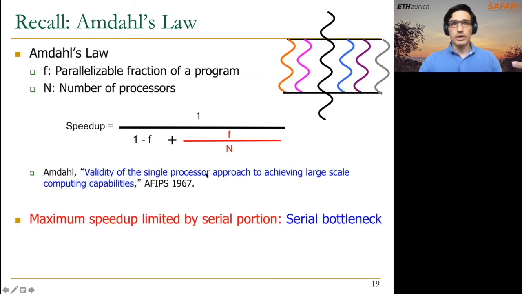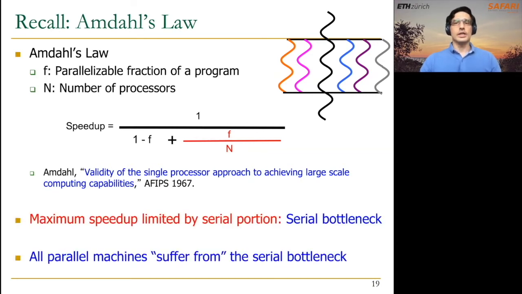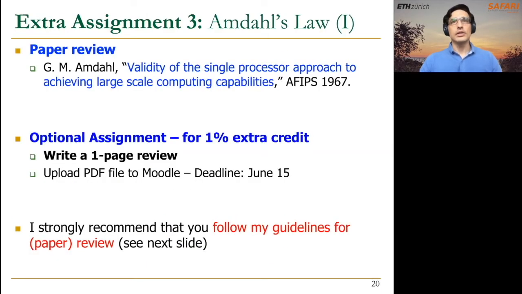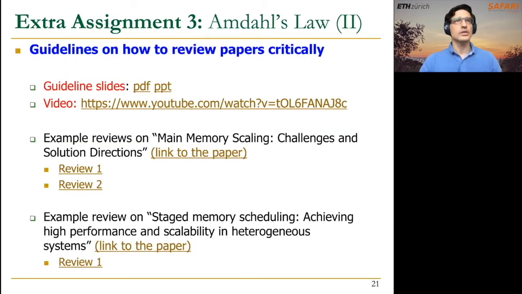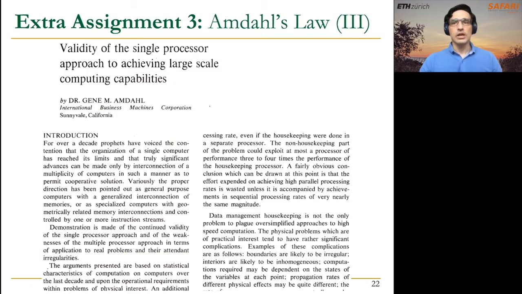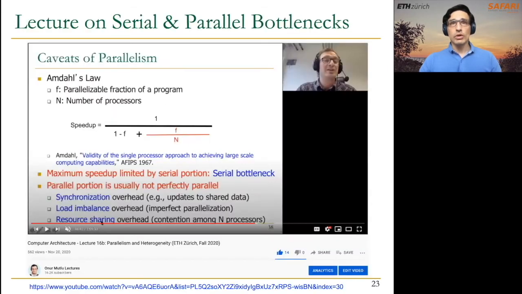This is the paper that, as you know, is suggested reading, an extra assignment, and that you can submit until June 15. And here are some links to the guidelines. This is the beginning of the paper. And if you want to know more about parallelism and heterogeneous execution, programs with parallel parts and sequential parts, you can watch this lecture by Professor Mutlu from the Computer Architecture Master's.